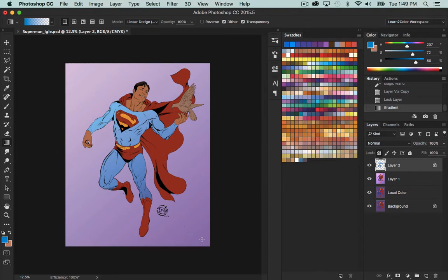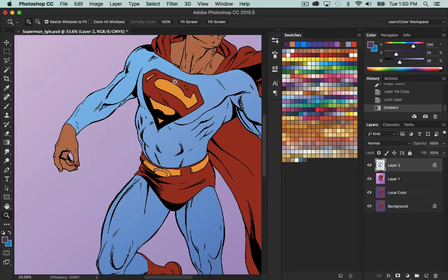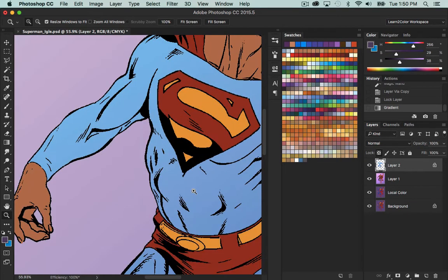All right, so there I just put a gradient over it. Now, again, like I said, you could paint, whatever. You can do whatever rendering technique you want on this. What I'm going to do is go back and grab the base color here. Zoom in. I'm going to use the lasso tool to grab the shadows.